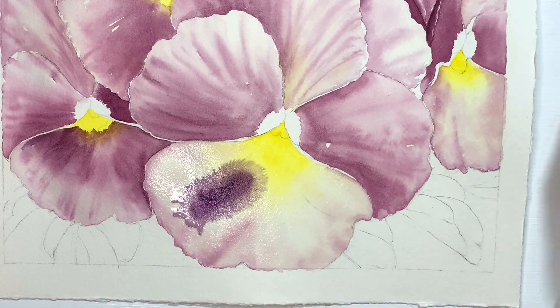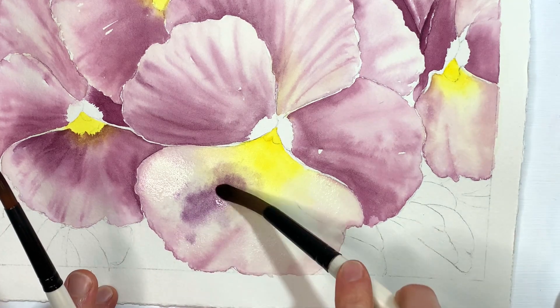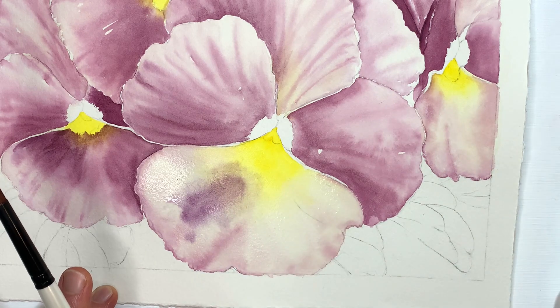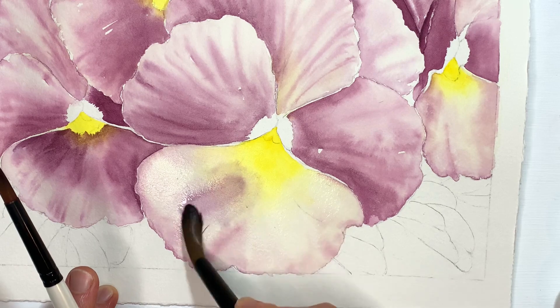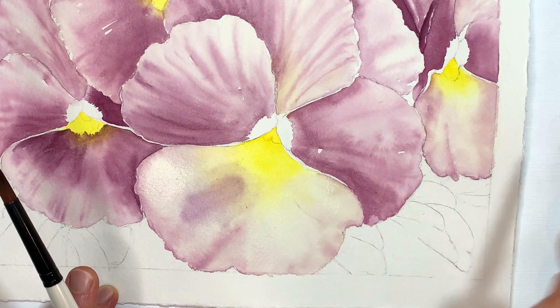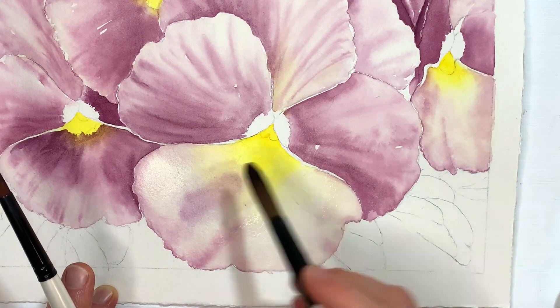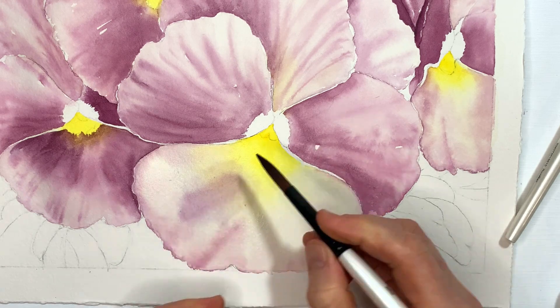Okay, that is way too wet. I'm just going to dab that off quick with a paper towel — very wet. I'm going to soak that up a little bit with my brush. That amount of purple I could remove it completely, but I think we're going to be okay because I'm covering that. So that's a situation where I might have to let this dry for just a quick second.